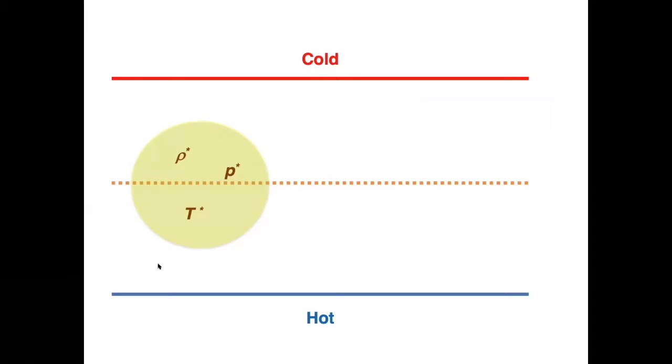Let's consider a bubble in the Sun, in a slab in the interior of the star. It is hotter below and colder above, and the bubble is passing from the hot to the cold. The condition for the bubble to keep rising is that its density is lower than the density of the surrounding medium, like a hot air balloon.